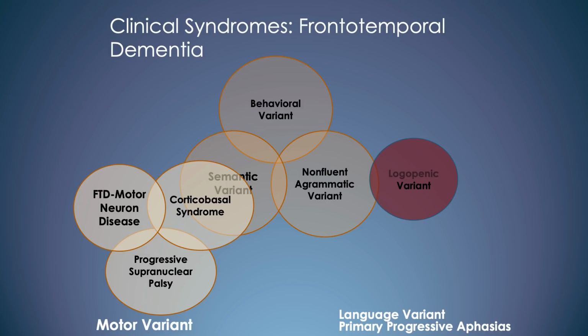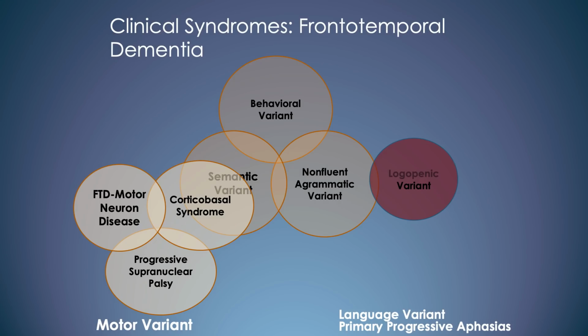But we also have these other two down here, which are the semantic variant and the nonfluent agrammatic variant. Now these two separate and come over here, and with the addition of something called the logopenic variant, these guys make up the primary progressive aphasias, all right? So a way to think of it is the language variant of frontotemporal dementia. And they each have different symptoms, but they're all sort of classified under the FTD umbrella.